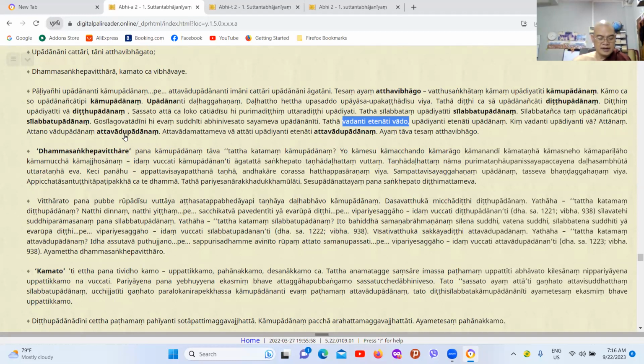Adawada mata miwa wa ada di upadiya di idenadi adawadu adawada mata miwa. Just the view of the ada. It is cleansed. Now, by which it clings, what? It clings to the ada. That is called adawadupadana. Adawibhaga. This is the meaning of each upadana. In order to know the meanings of each upadana, the wakha, we learn something here.